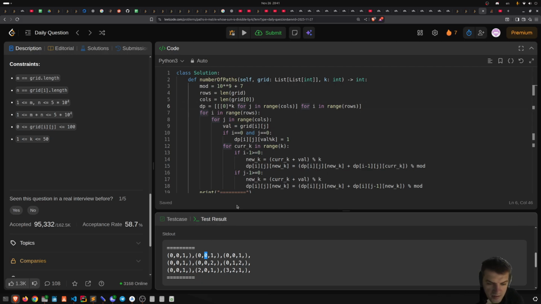So let's trace it. In this case, I'll have this car k in range k.